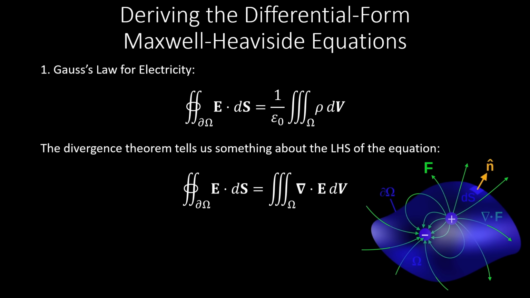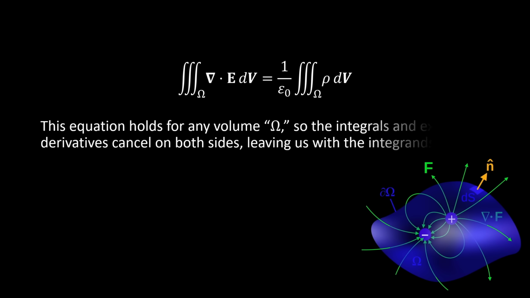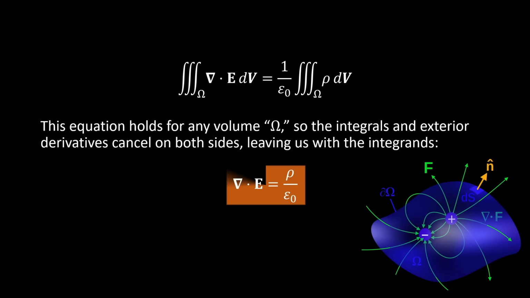This model here gives a general idea of what this looks like. So we see here that our integrals and differentials are the same. So this equation holds for any volume. Therefore, the divergence of the electric field is proportional to charge density itself. So charge density is essentially the change of the electric field over space.